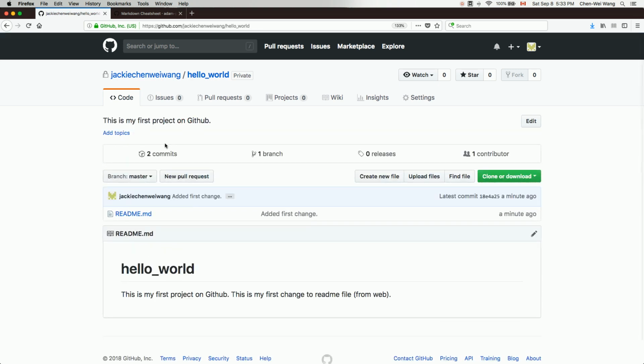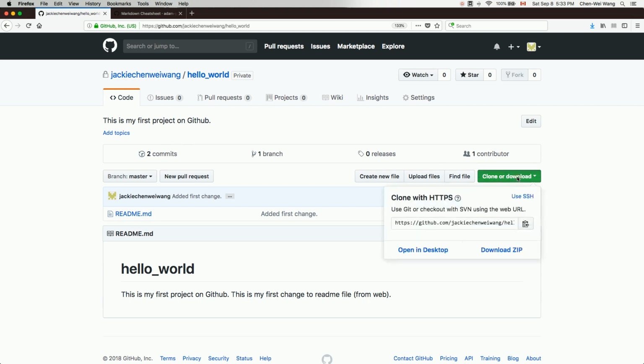Make sure you click on the home page of the repository, and now you can see this green option over here that says clone or download. Over here, the download option is straightforward. It simply means I want to download the current state of my repository as a zip file. This is useful if you want to email the repository or put it on a backup external drive. You can just store the zip file.